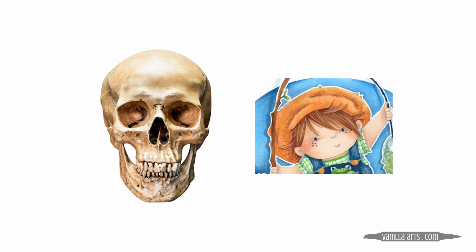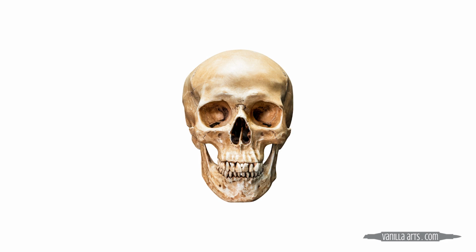Now with a cartoon image, you don't have to include all of the little details. But the more accurate shapes that you acknowledge, the more character and the more relatability you add to the face. For me, I choose to focus on the eyes.